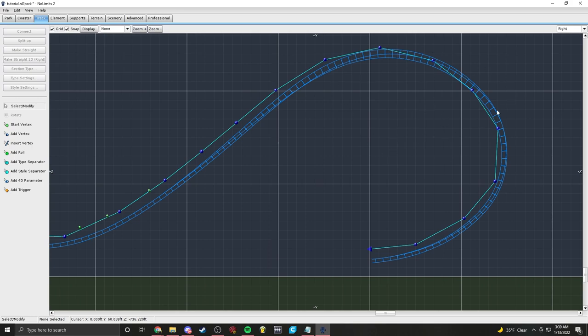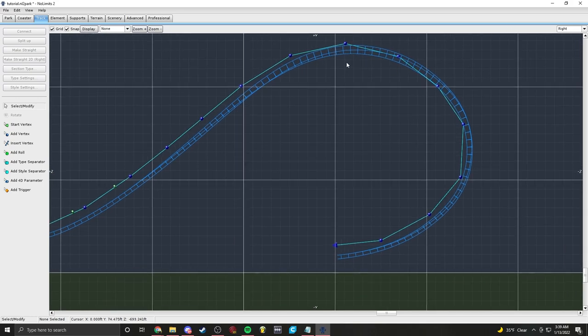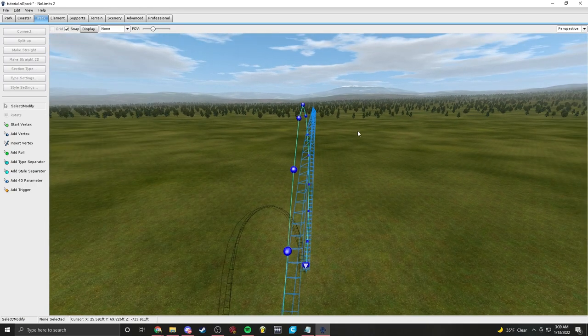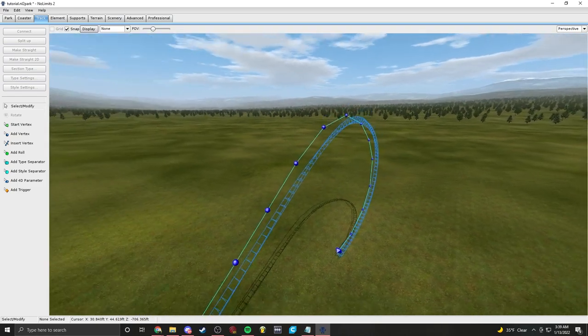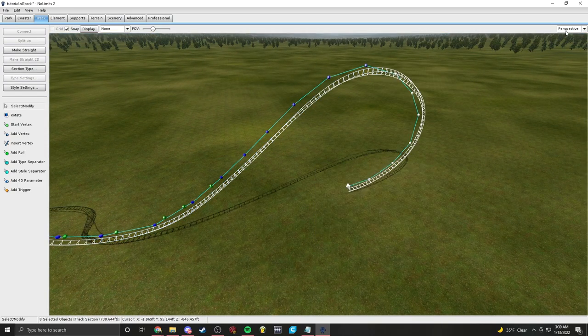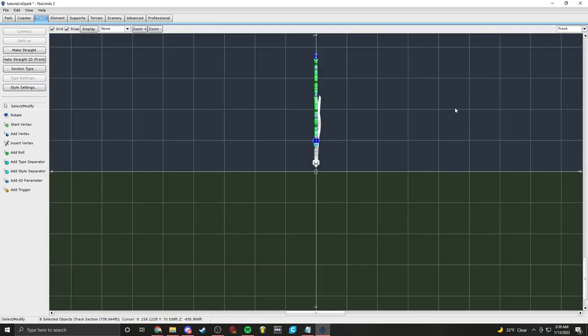So how I'm picturing this is I want it to come around off of the right side. If I go to perspective, what I'm saying is I want it to go up, and then I want the track to come around this way. The easiest way to do that is find the point where you want it to start doing that, highlight that, and we'll go to front view.